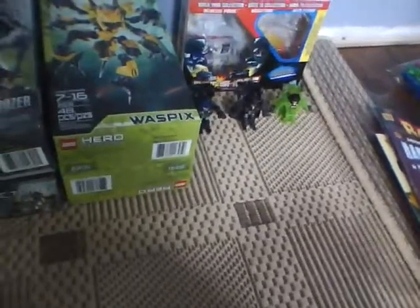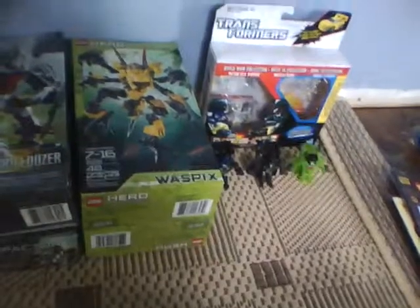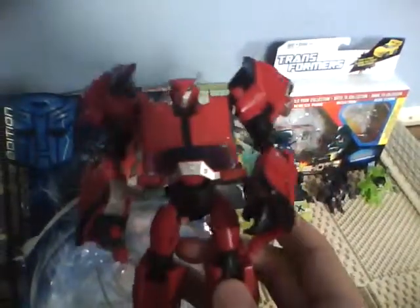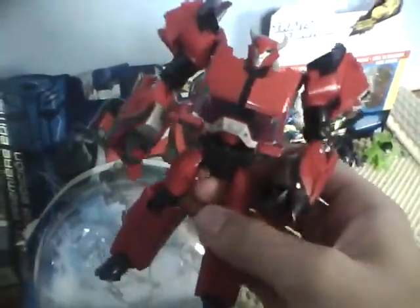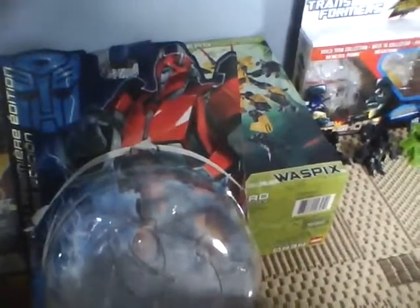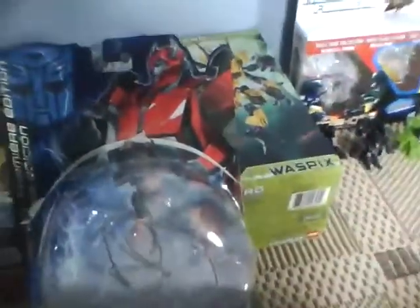But one final thing that is extremely interesting. If I upload this on my Transformers channel, it'll be interesting. I got Transformers Prime First Edition Cliff Jumper, and that is amazing. Now, not only that, but I found it in a store. I found it in Toys R Us, on one of the shelves. So, I am so surprised that a scalper didn't find it first and resell it on eBay or something. But I only saw the one.